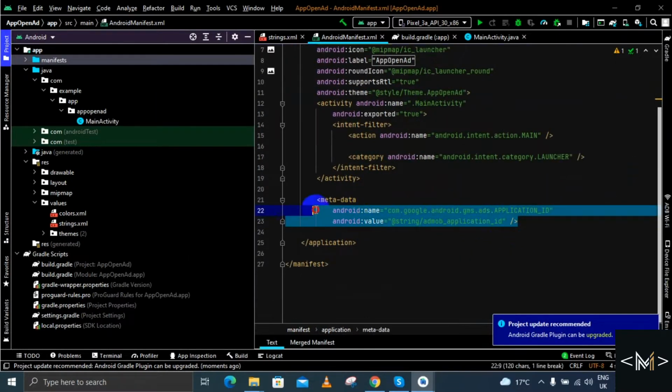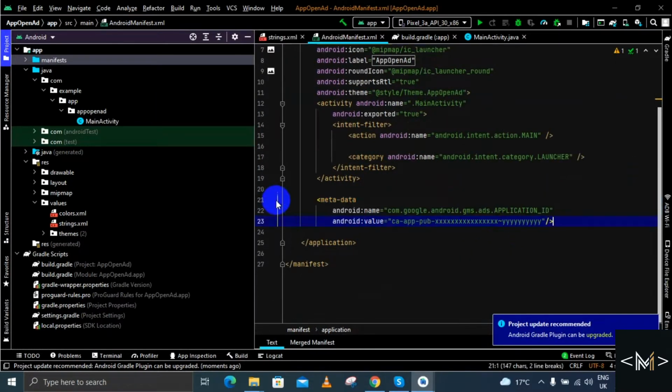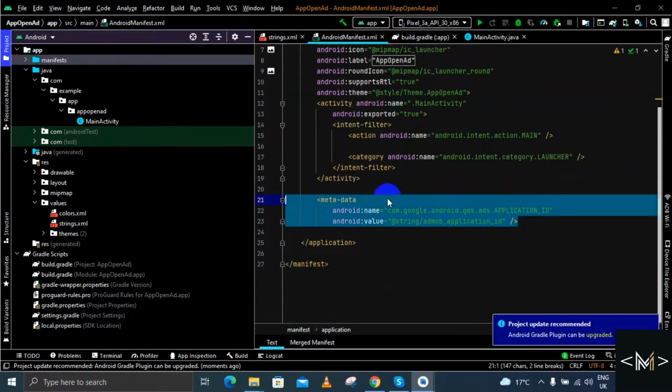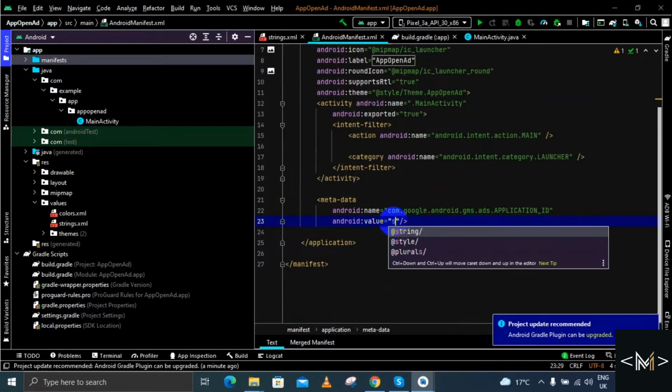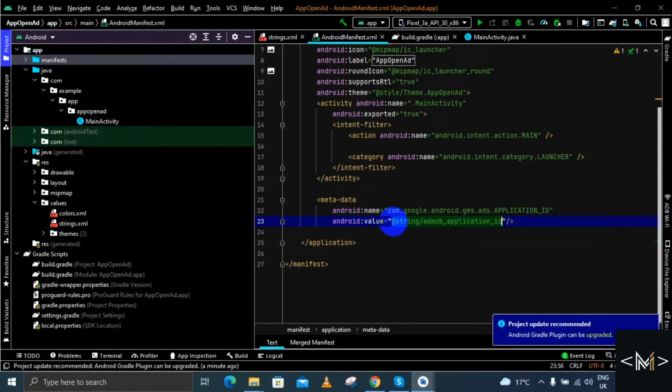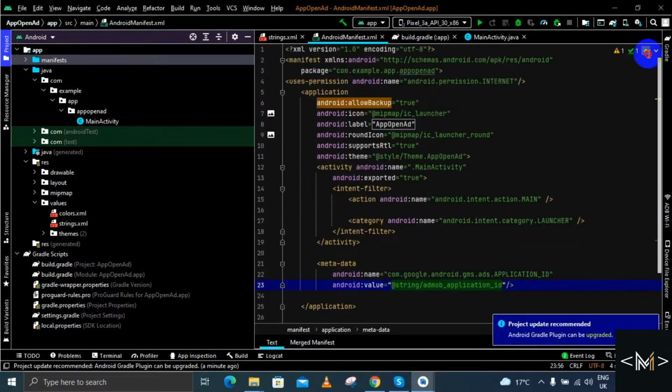Okay, I already pasted it here. Let's copy it again, paste it again, and I will name it the red string AdMob application ID. And also we have to place internet permission.